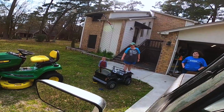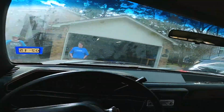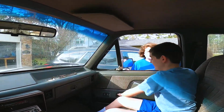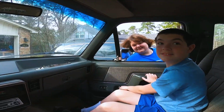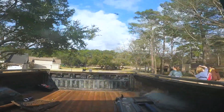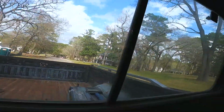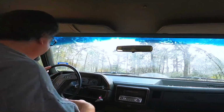It's got good brakes. Dude, that's cool. Isn't it awesome? Hey, drove all the way here. It's cold. The air doesn't work. Well, the defrost does. So do I take us for a ride? You want to go for a ride? They think I'm awesome. Young girls, old guy, old truck cruising the neighborhood. They're probably back there going, yeah, probably.